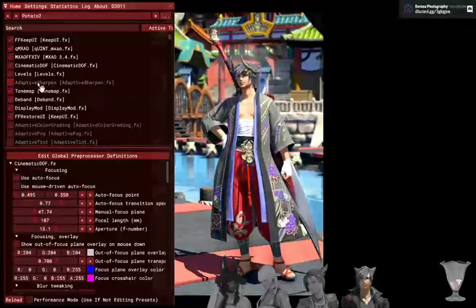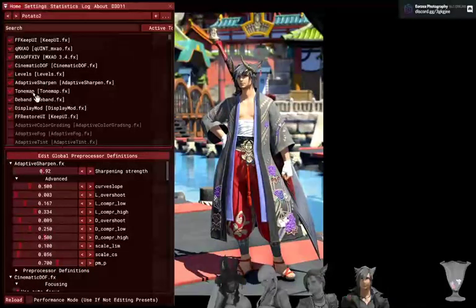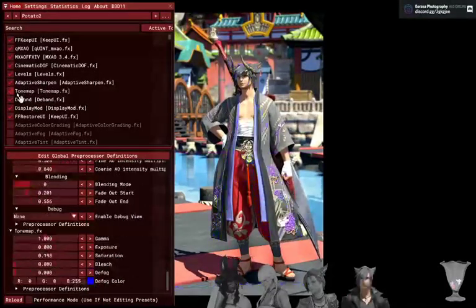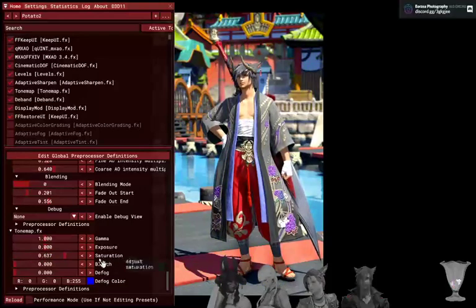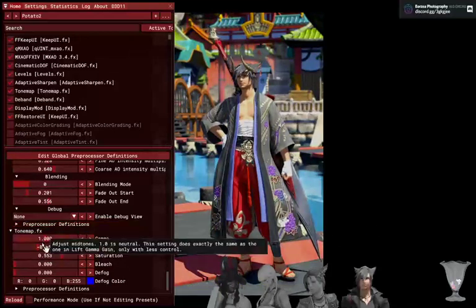On top of that, we've put a bit more sharpness into the picture. And the tone map right now is not doing much, I suppose. Maybe just making things more colorful with a lot of saturation. A bit less exposure, maybe.